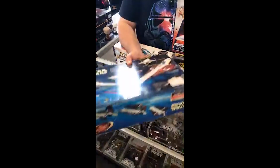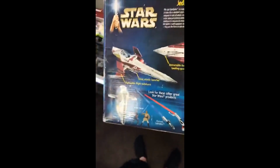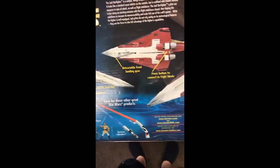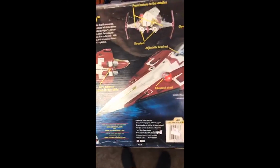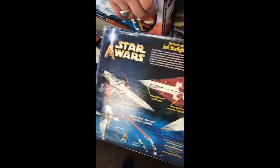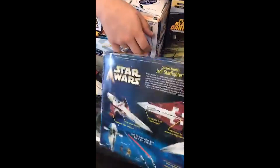You can see R4 right there. And the cool thing about these toys is they featured this other little extra gimmick to where the sides of the Starfighter just popped off, and these little wings just kind of expand. And it's just a really neat Starfighter. They later did a release, was it Vintage Collection, where he comes with the hyperspace ring? Yes. Unfortunately, we are out of stock on that one.